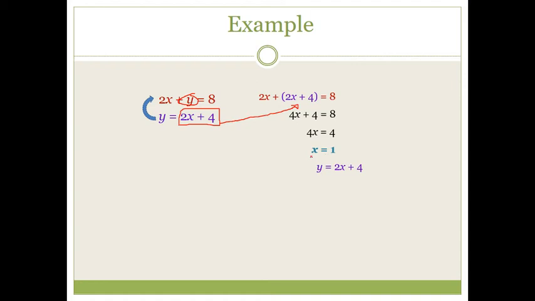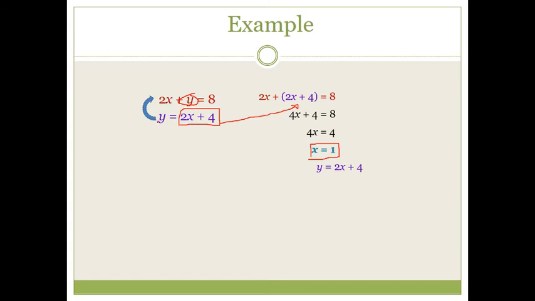We're half done because I found what x is equal to in this case. Now, the easy part. Usually getting the first variable is the hard part. The second part is what we call back substitution. So now that I know that x is equal to 1, I can go back to one of my original equations. It doesn't matter if it's the first equation here or the second one, and replace x with the value that we now know it to be, 1.